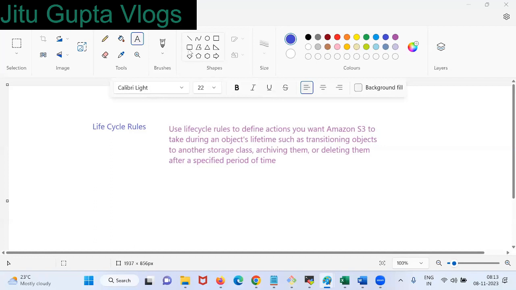If the same file needs to be there for 60 days for your frequent use, and on the 61st day you want to move the file to another storage class, what is your option? After 60 days, what are the options?